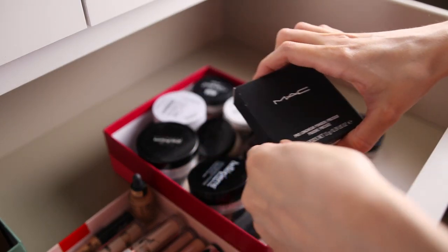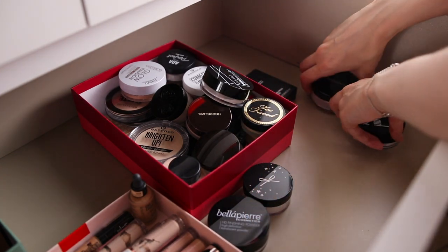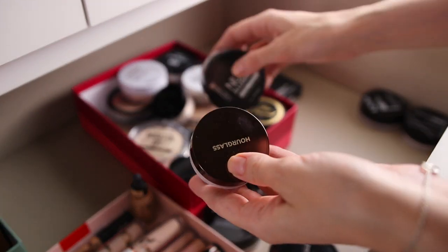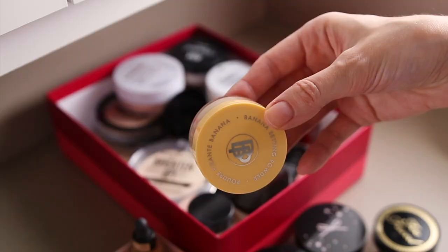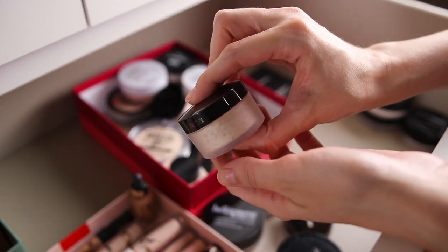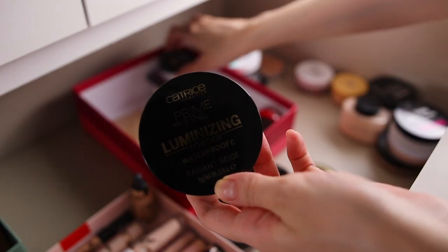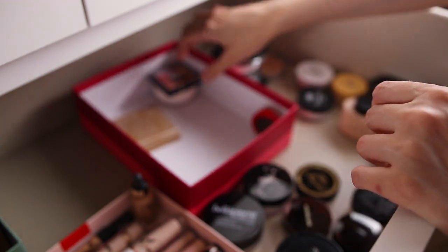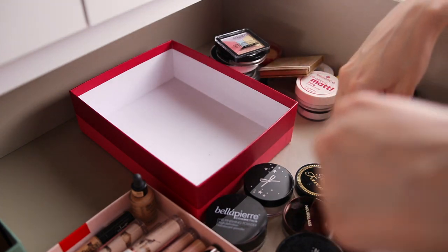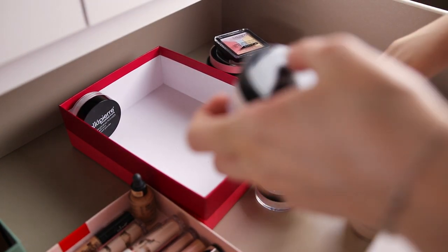Next products to get organized are the setting powders. This is actually a pressed powder by MAC — I really like it. I'm going to sort out all the pressed powders and have them in another box, and here I'm also separating the drugstore and high-end setting powders. This banana powder by Bella Pierre is making the skin super flaky — I don't recommend it. I prefer the translucent powder they have. This one is by Laura Mercier and I love it. Do you set your face makeup with powder? I always set my foundation and concealer — if I don't, I'll have makeup all over my clothes and hair. Some people set only their concealer for a more radiant complexion, but I don't think that works for me.